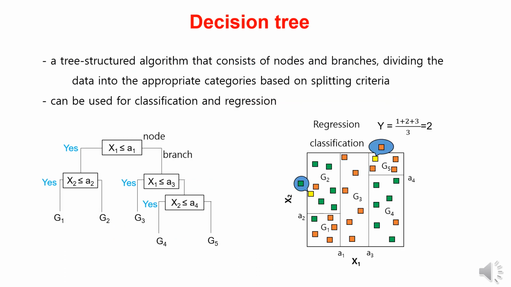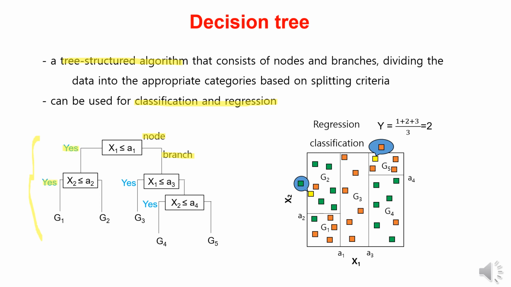Decision tree is one of the artificial intelligence models capable of both regression and classification tasks. It is shaped like an upside-down tree, and the squares that contain questions or answers are called nodes, which are connected to each other by branches. The principle of the decision tree is similar to playing a game of 20 questions, where we narrow down the target by asking yes or no questions.